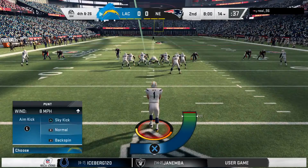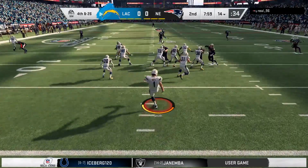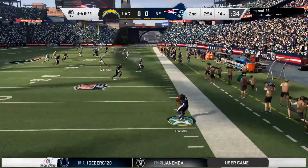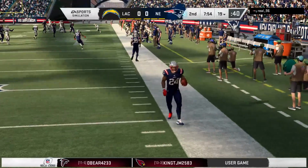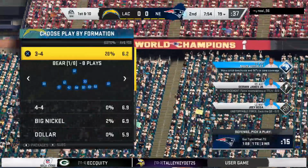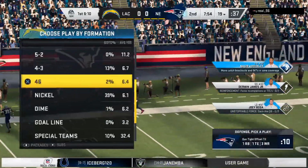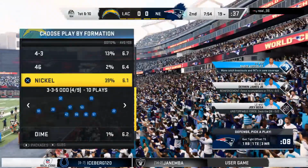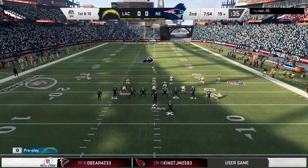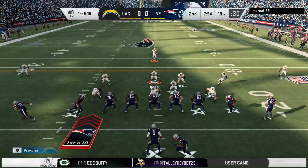On is the Chargers punter now, as he'll kick it away for the second time. And he gets this away, and look at this. This is a good one. I don't know why, but it's always agonizing to me to see a guy make a mistake in this phase of the game, because it's all on him. All eyes there. He's got a chance to make a punt return, and instead he ends up putting it on the carpet. The little rubber pellets shoot up. Never a good sign for a returner on this field turf surface. No, not at all. And a bunch of them go up when they're all trying to get to the football, don't they?